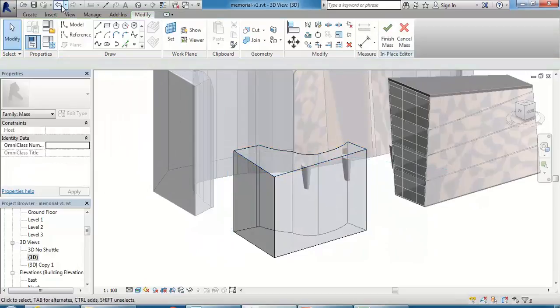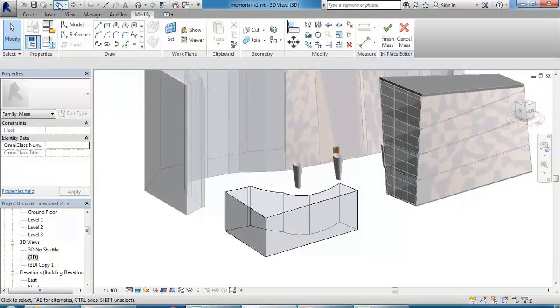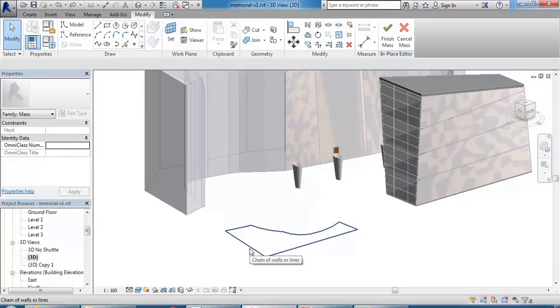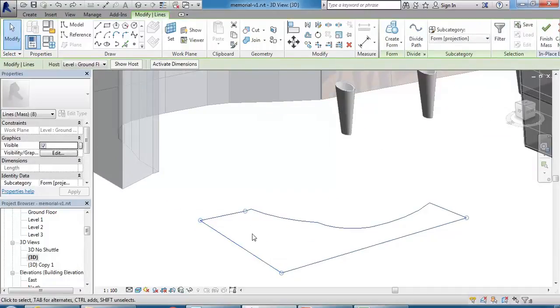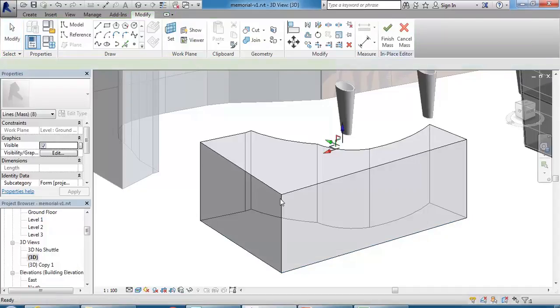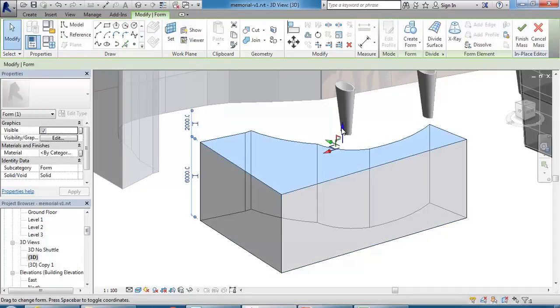So with massing, when you draw a shape, it's automatically connected. So it's a little bit different to the way you draw things when you're making an extrusion. You get all the same drawing tools, but notice how if I click on one of the lines, it's selecting the whole thing. So it knows that it's connected, and that takes a bit of getting used to, but it's pretty handy. And then with create form, it'll bring that up.